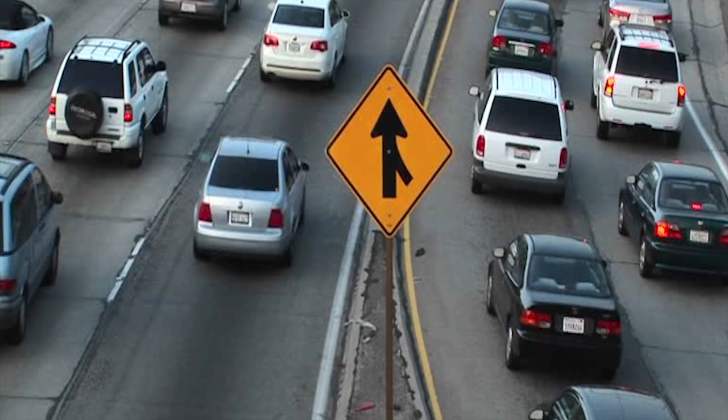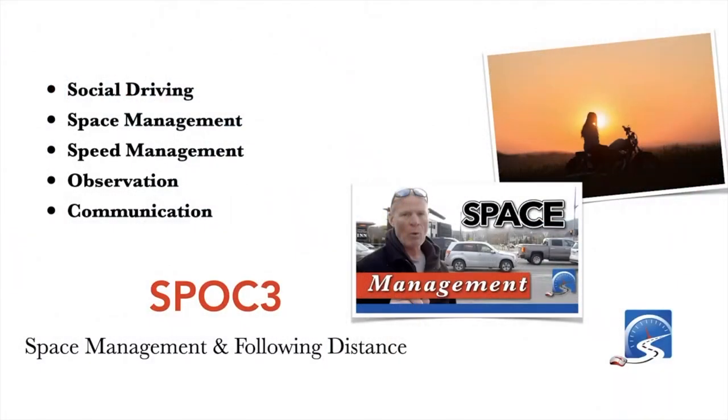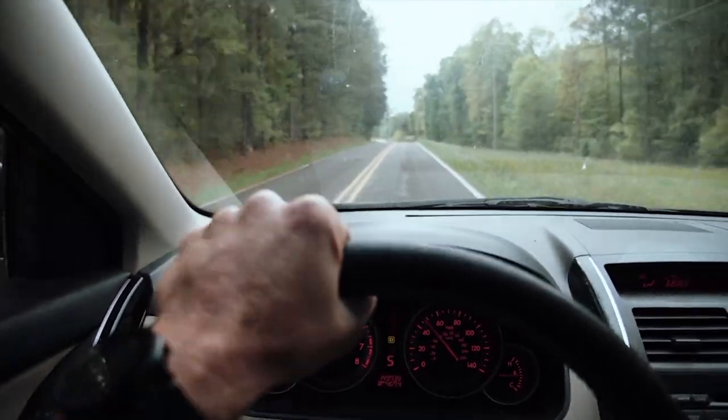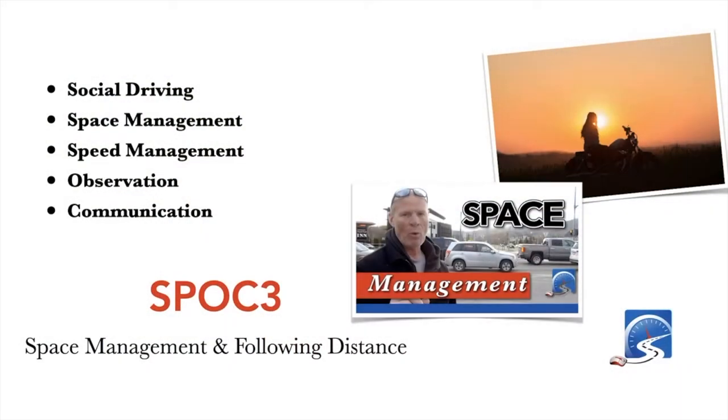Speed management allows you to control the space around your vehicle — if you're not near anything, it's less likely you'll hit something. You control your speed, observe correctly with scanning patterns, look far down the road, check your mirrors, and monitor and track vehicles around you and your speed in relation to them. Finally, you must communicate with other traffic using lights and signals, the horn (use it sparingly, as it's seen as aggression today), appropriate hand gestures, eye contact, and the position of your vehicle on the roadway — all of which communicate your intentions to other drivers.